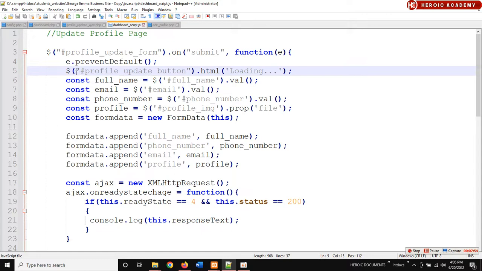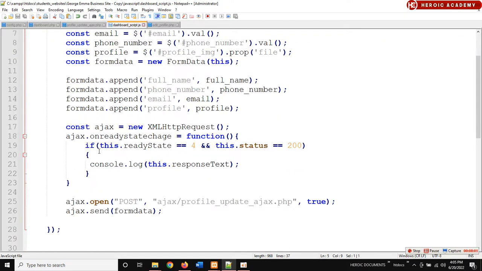Okay, so I think you've done. You're through with this $. It'll prevent default and every other thing. Then coming down here, there's another mistake. Already state change. You see, we didn't write it as change, so N should be here. You know what? If you make one mistake, everything will not work. You understand? So you correct that on already state change. I think we've corrected that as well.